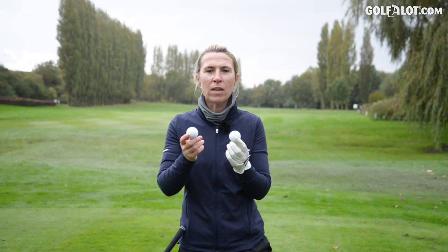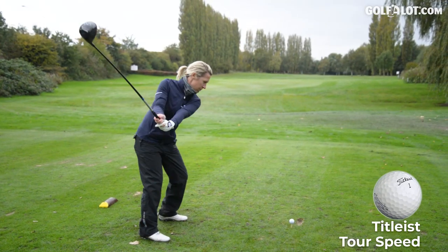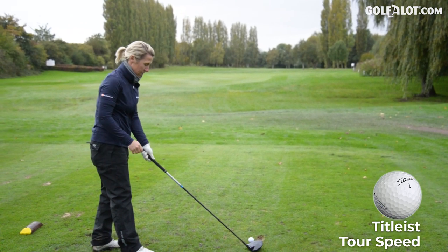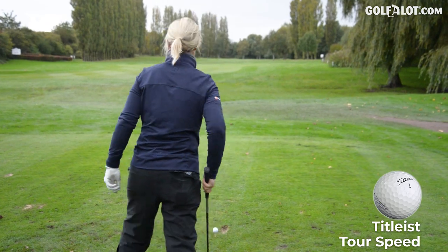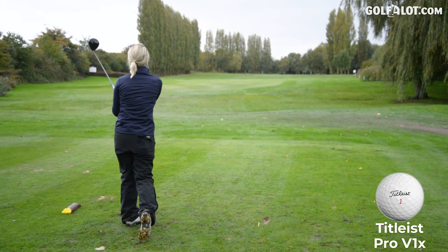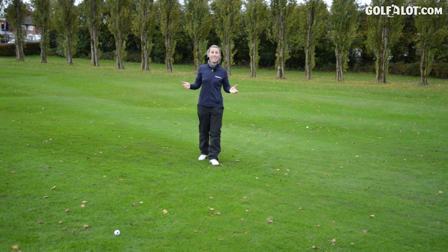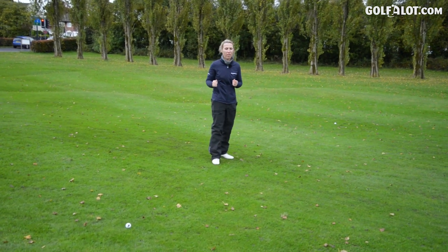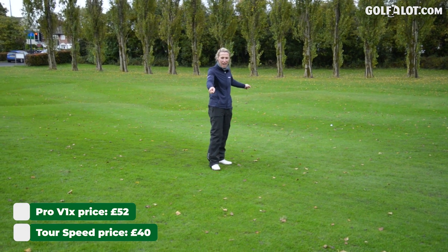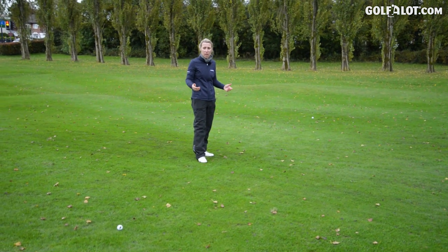What I want to know is, with the driver, am I going to lose any distance or gain any distance with this ball against the Pro V1X? I did like that the alignment aid is good for your driver, so that's a bonus. Pro V1X — to the naked eye that will look further. Looks can be deceiving. Maybe I wanted the Pro V1X to go a bit further and it did — by two feet. That's £40 a dozen for that golf ball and £50 a dozen for this one, and there's only a couple of feet in it. That was a really good test to do out on the golf course.